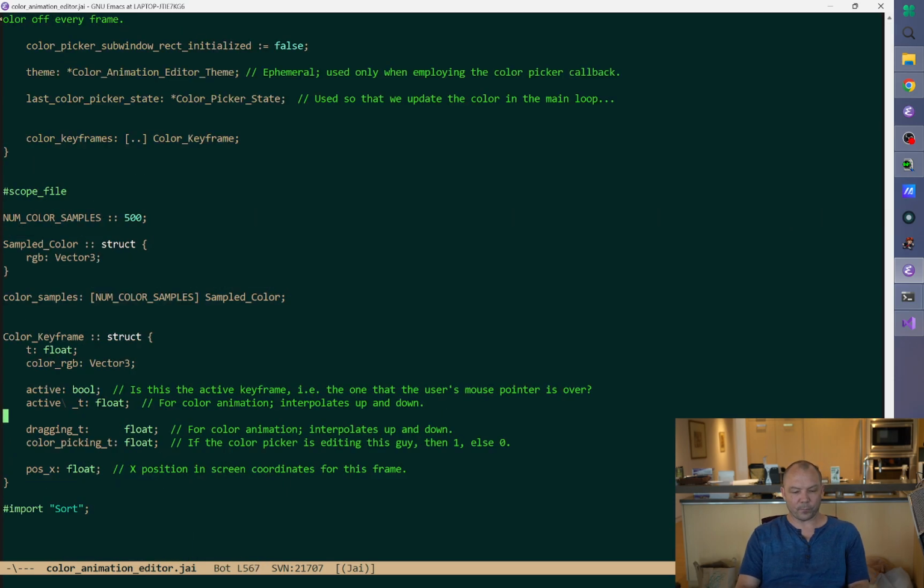Now, here's the thing. We've got all this stuff for color keyframe, but all of this is ephemeral data. And so what we might actually want to do is break this into two things that are separate arrays, or we could have a substruct here.